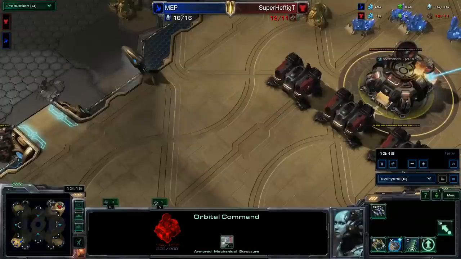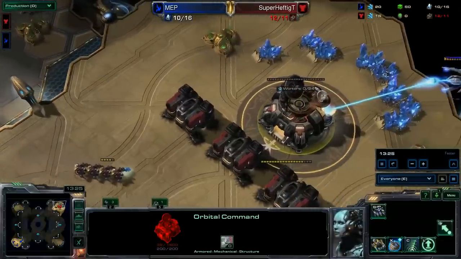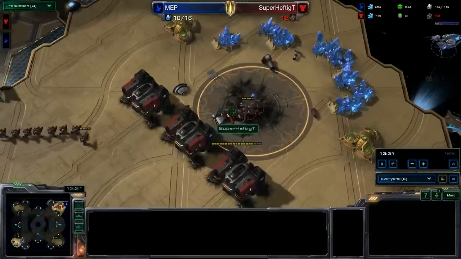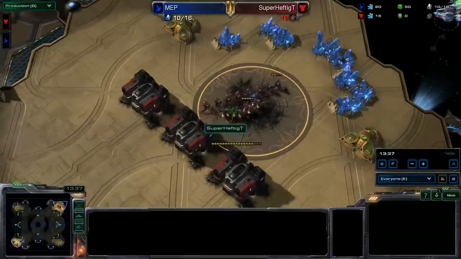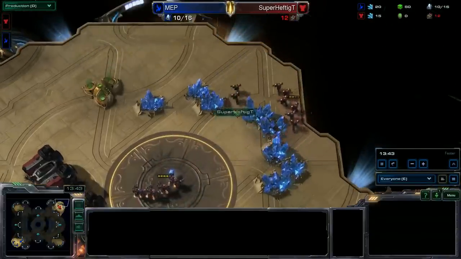The SCVs are so close. They're going to try to make a mad dash over there. Oh my god, the orbital command is so low. The SCV is just centimeters away, and there it goes. Now, for the first time in a long time, we are going to be having a zero-base Terran versus a zero-base Protoss. Not very often for this to happen.